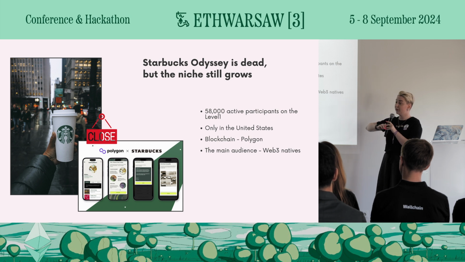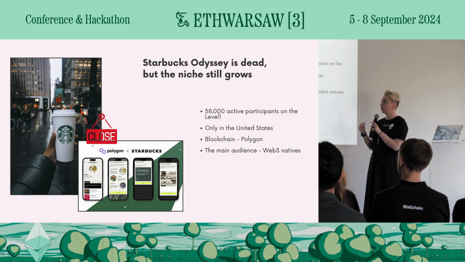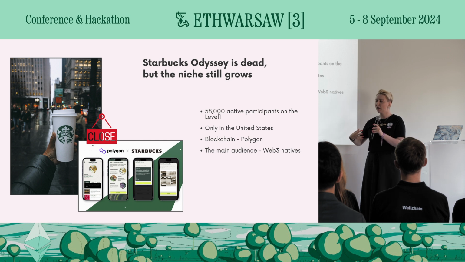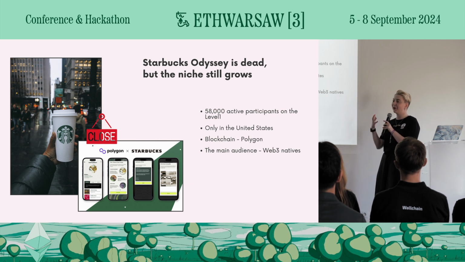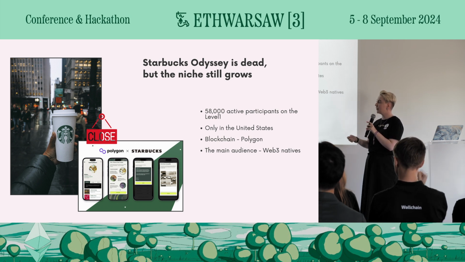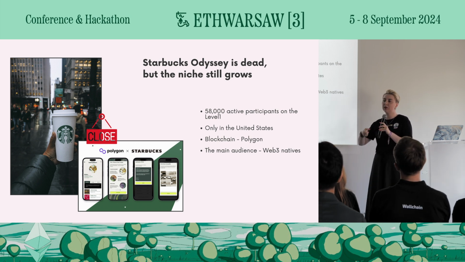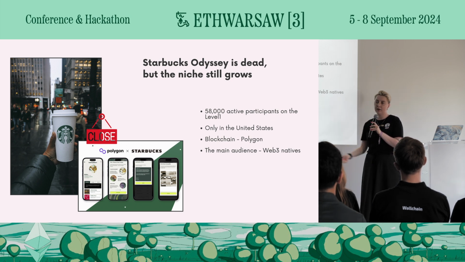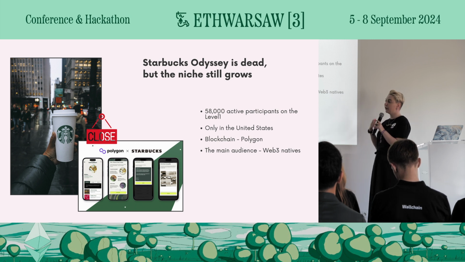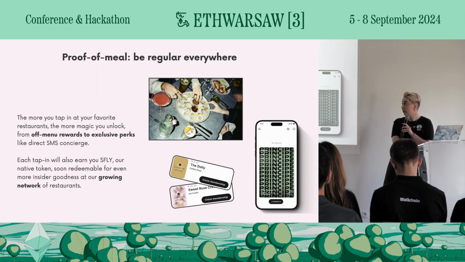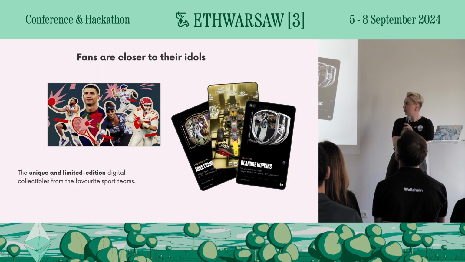58,000 active participants in the United States, and they tried to find more users from outside of Web3, but most of their users were Web3 natives and crypto natives. Because they had to have a crypto wallet to have everything inside of this application and mint their NFTs and other things. So if they used account abstraction, probably they would have had different results. Who knows? I'll skip this also.